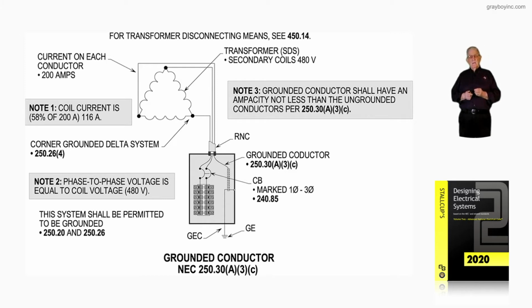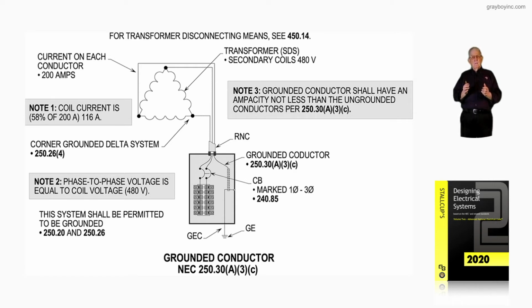250.30(A)(3)(c). Now, if we look at that very carefully, what it's saying is that you can't reduce that grounded conductor like you could if it was a neutral, say in a dwelling unit. And back in the Annex D, we used to have a note there that said usually the grounded neutral conductor was usually about 2 sizes smaller. Now, a lot of folks just took that for granted, and they would take the corner grounded delta and just drop that neutral 2 sizes.